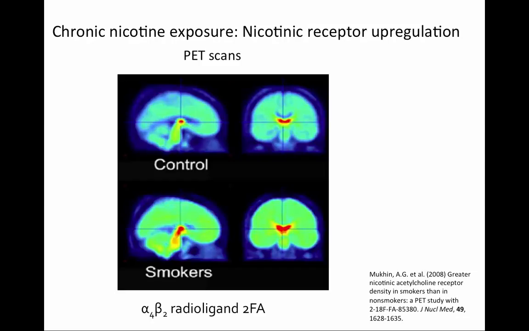Upregulation of receptor expression is thought to play an important role in the escalation of nicotine intake and the development of drug tolerance in smokers. Fortunately, upregulation of nicotinic receptor expression can be reversed, such that ex-smokers show similar nicotinic receptor binding levels as never smokers. In the next series of videos, we will take a look at how some smoking cessation drugs act to help people break their addiction to nicotine.